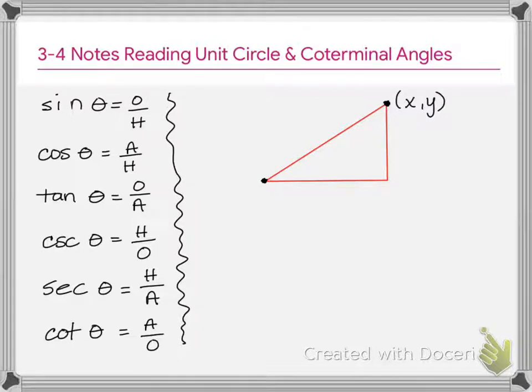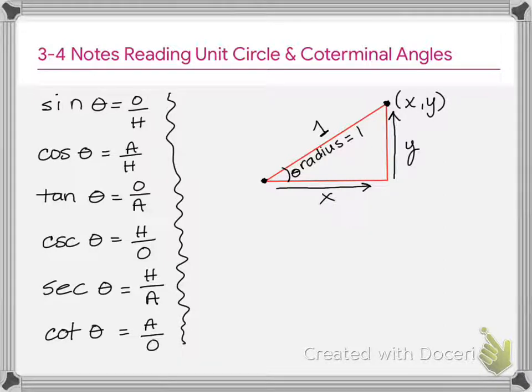Why? Because if I calculate the distance here, I had to move a certain x distance. And then if I had to calculate this distance, I moved a certain y distance. So that's why it's at x comma y. Now we know that this is the radius of the unit circle, and as such, the radius is equal to 1. So that is a length of 1. And this right here will be our angle theta.